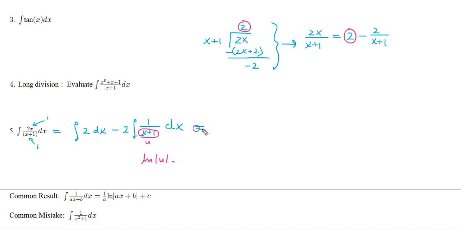And so all of this becomes, this term is going to be 2x, and this is just twice the natural log absolute value x plus 1 plus c. And there you go. There's our answer. And you can check, if you like, that the derivative of this is 1 over x plus 1. Once again, if we were to differentiate this, we would get 1 over x plus 1 times the derivative of x plus 1, which is just 1. So you do recover 1 over x plus 1.